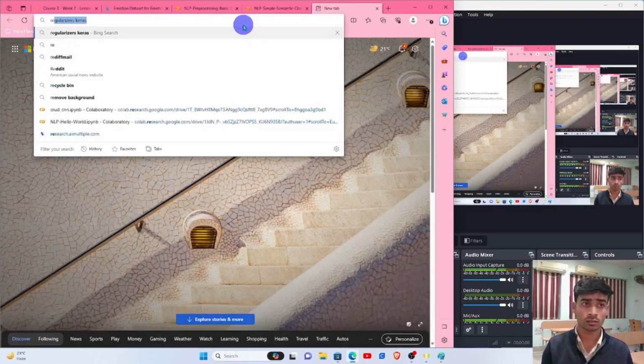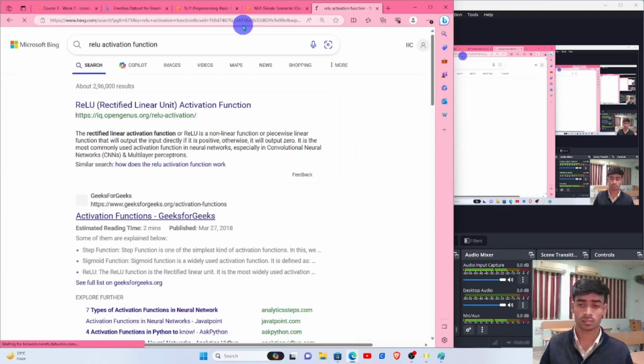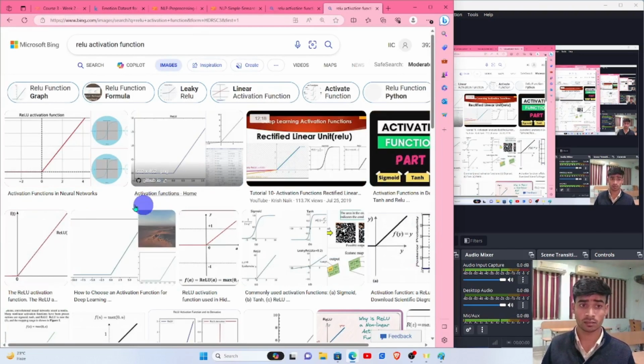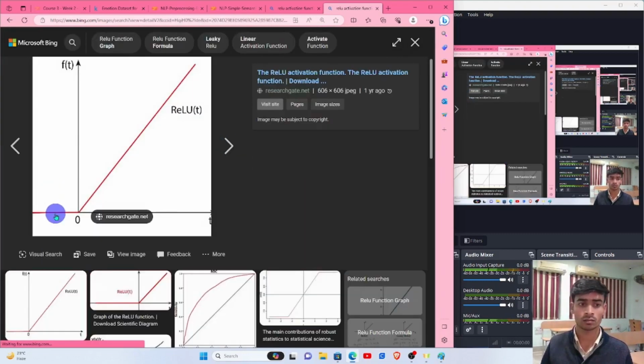You can just search here ReLU activation function. You can just see the graph. See, if any value is less than 0, like negative, then when it passes through the ReLU function, the ReLU function makes it 0, and if it is positive, then it returns y equals to x, as it is. Okay, you can see the picture here. If you pass x less than 0, if it is negative, then y will be 0. If it is positive, then it will be the same. Okay, so that is about the ReLU activation function.